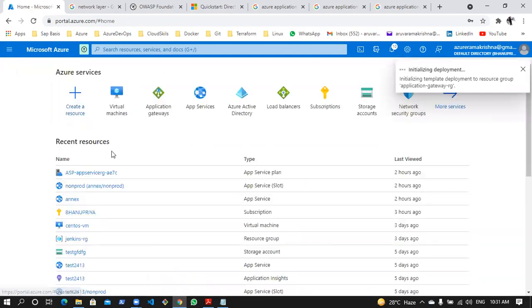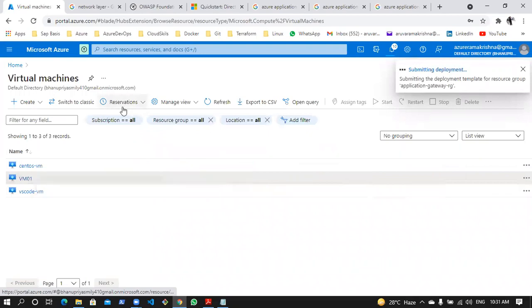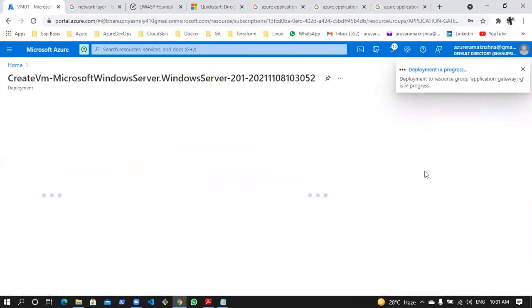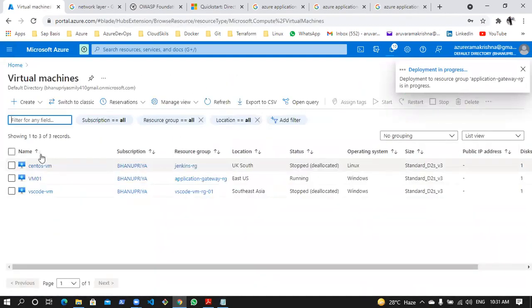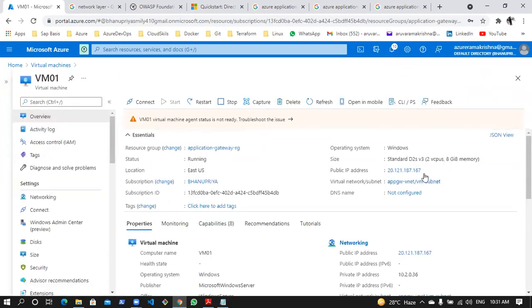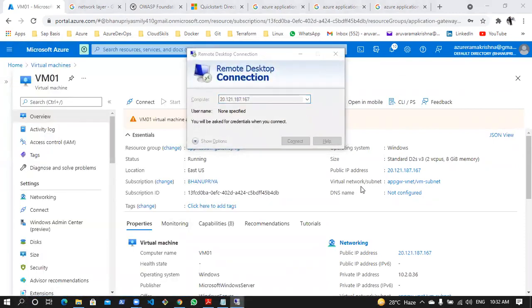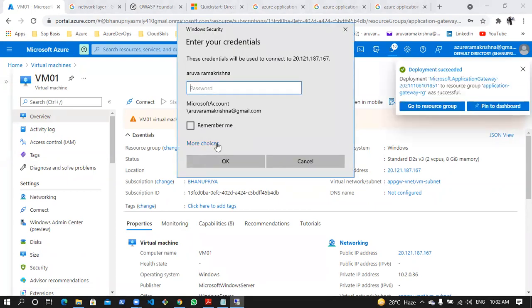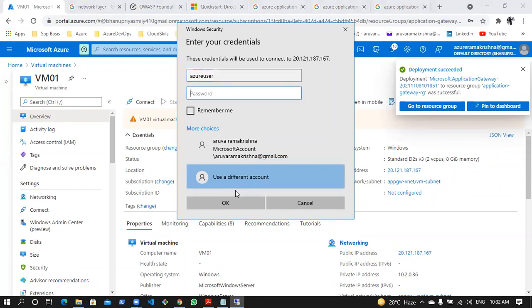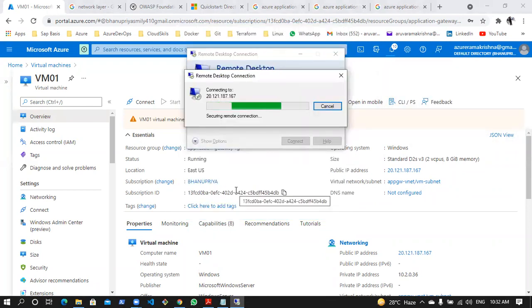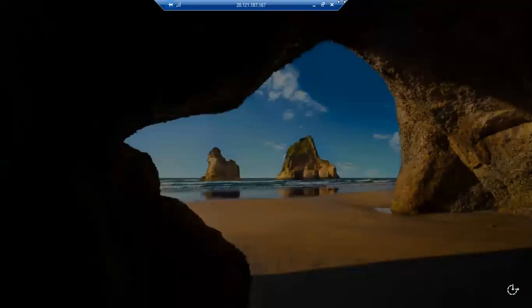So let me go to my VM1. I'll enable the web server there. This is my VM1. I'll take this IP. Let me come back here. This is my VM1, and let me take the IP. Let's say RDP. I'll say connect. So let me connect with a different user. The username is Azure user. Okay, I'm logging in with the VM01. So here I will enable the web server. Similarly, I will log into VM2 also. There also I will enable the web server, and I will edit some images also, like what we have done last time, and we'll see how the traffic is routing.